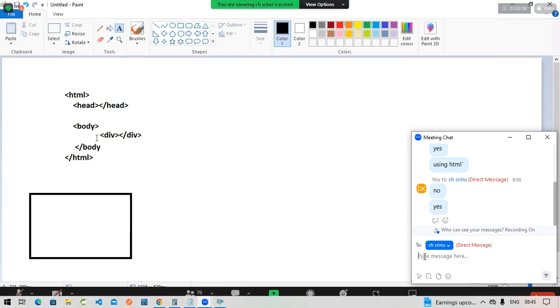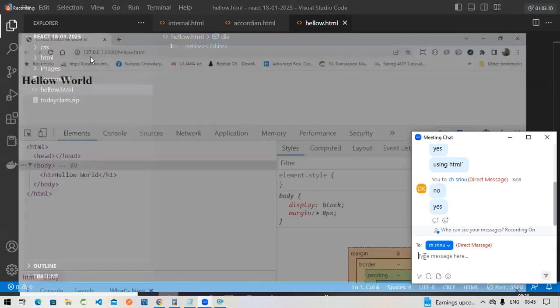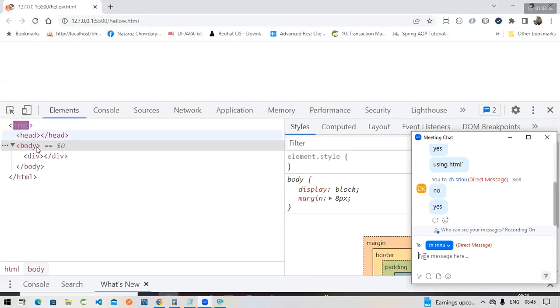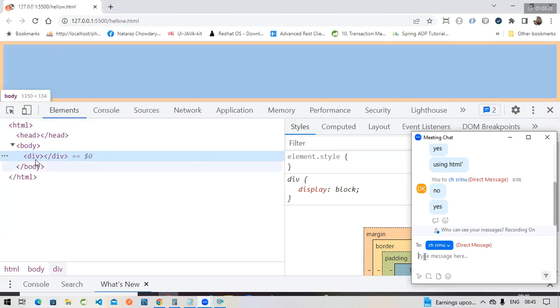So I first need a container. Some space is required. Terminology wise, I can say it is like a container. So can I take one div? Can I say this is like a container? Now I have a container or not? Got my point? Sir, please explain it again, sir. I'm not getting it. Okay, simple.